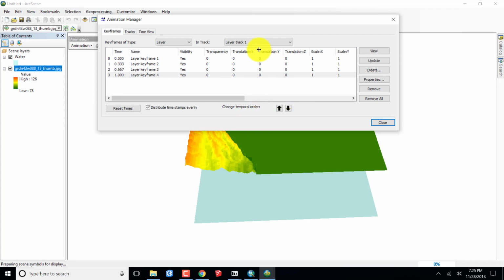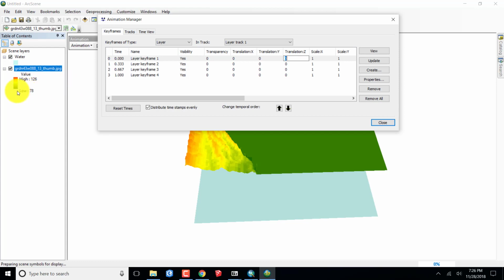Now what I want to do is translate or move the water layer up in the Z direction, which is up and down, as opposed to X and Y, which are lengthwise and width on the model over here. I have my model as having a low elevation of 78 and a high of 126, but it's multiplied by that factor of 1.2.